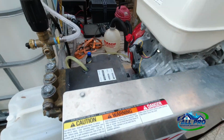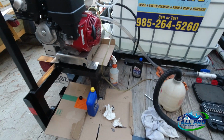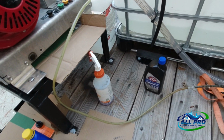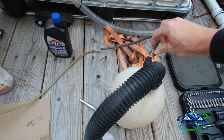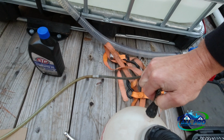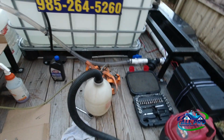And what I'll do is I will undo the drain plug just to get the remaining stuff out, but until then. A little DIY, let that run for a little bit.